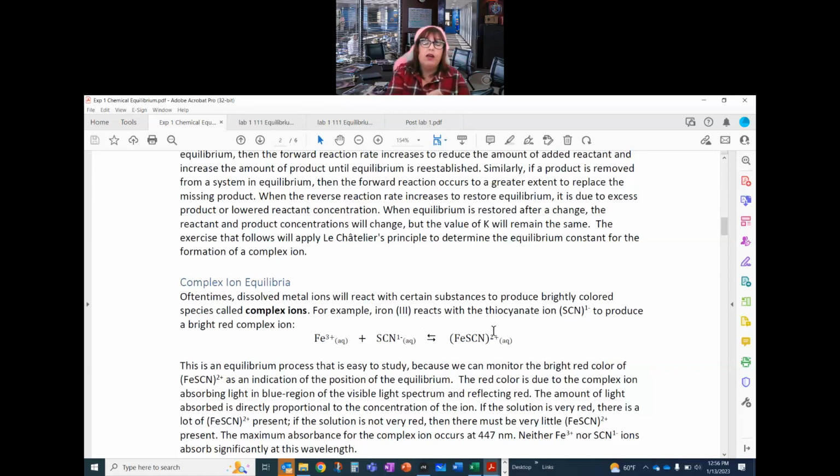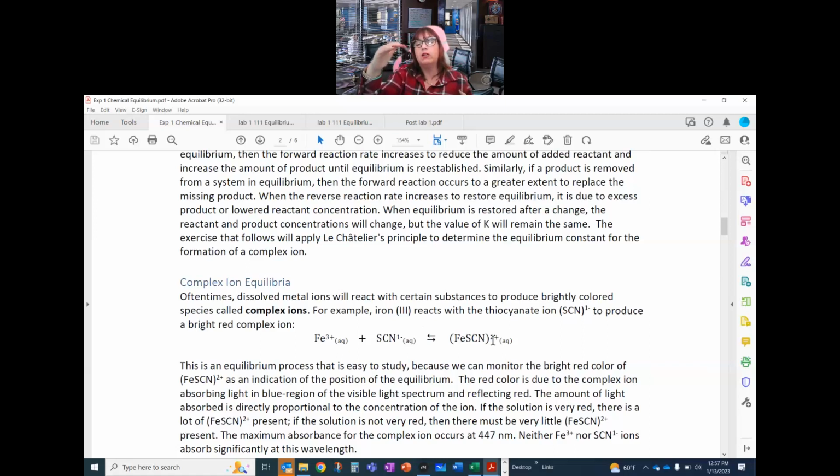Right here, we're using 447, and we look at what light goes through when it's just the little container that we put it in. It's called a cuvette. And then the background material, which here is HNO3, because all the solutions we're going to make contain HNO3. If I take that as my background, then I can subtract that out from everything else. And if I do that, then the next solution that I make that has this colored complex will give me an amount of light that was transmitted through it. And it should be less than it was when there was no color in there.